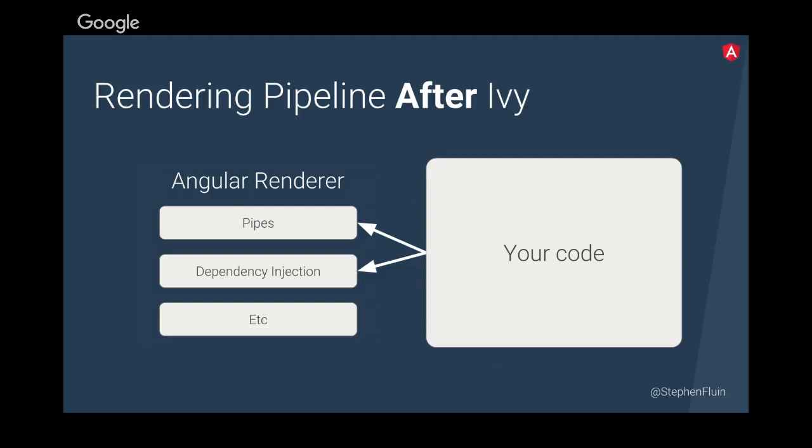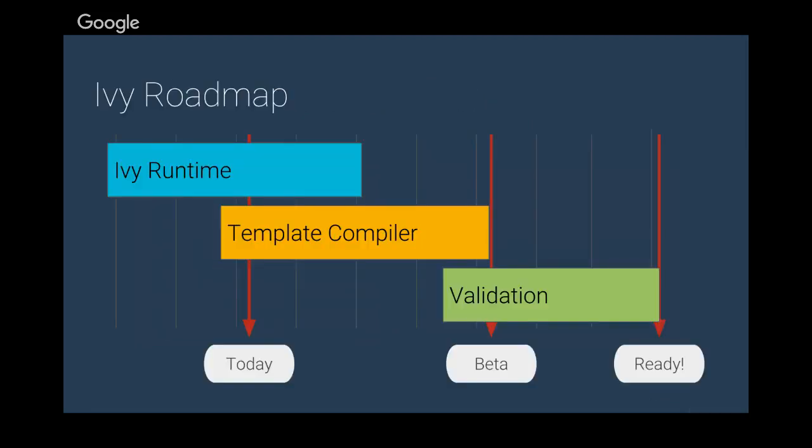And we feel like this is actually not just great for users and great for developers. This is also going to open things up to the community more because historically our compiler was a little bit difficult to contribute to. It wasn't documented. It was rather complex. But the rendering pipeline in Ivy is going to be much simpler, much more modularized, segmented. And so our hope is that because these connections are simpler and the architecture is a little bit easier, we are going to have more people contributing and solving problems.